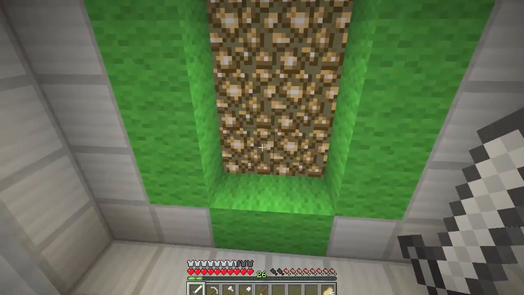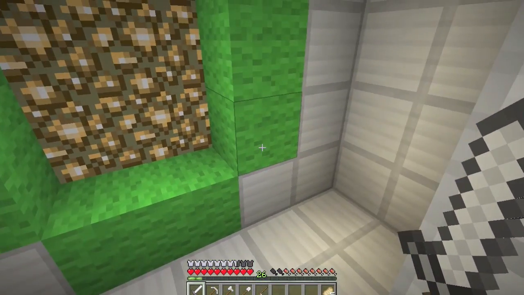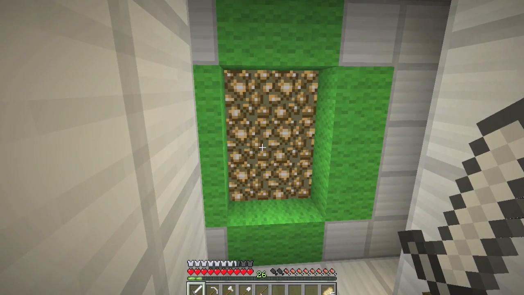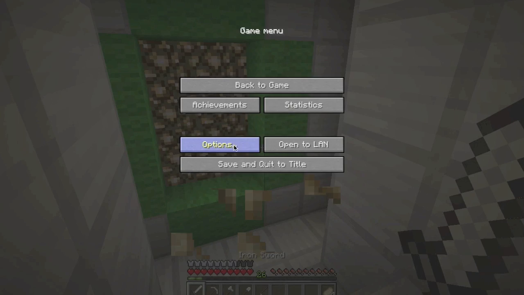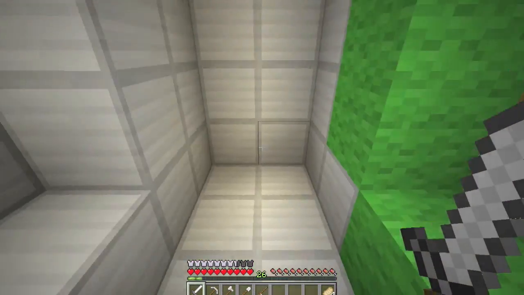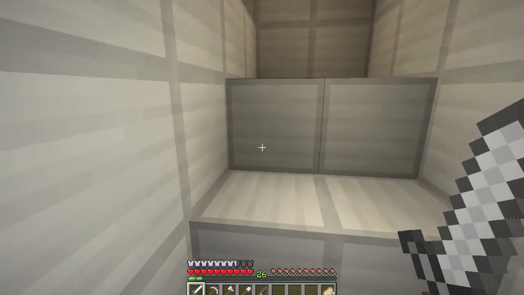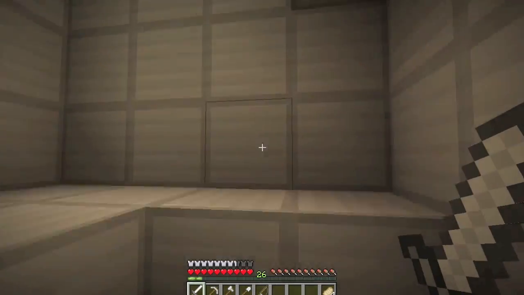But if we come down here, this is going to be our nether portal room. Where the lime wool is, that's where we're going to put our obsidian blocks. We don't have any yet, so that's a problem. But that should be fine. Hold on, let me set my video settings back to normal. Kind of laggy. And this is an iron block room. So yeah, obsidian here, and we're going to enter the nether. We just need to find obsidian now. And then we can enter the nether.